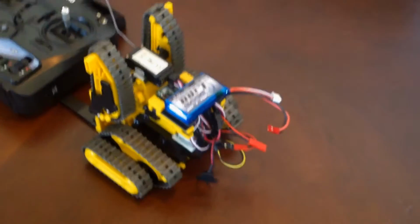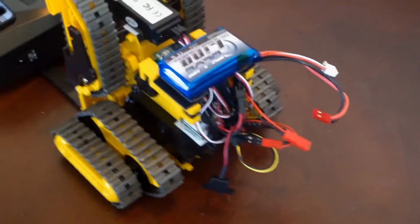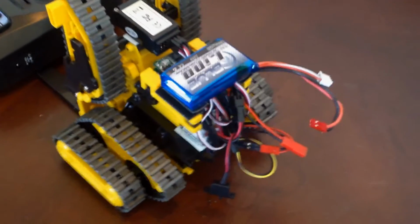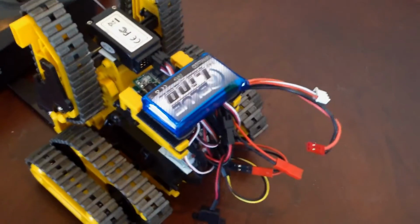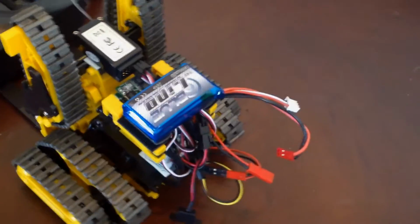And here is the back of the unit, which has all the electronics, which includes three separate speed controllers for forward, reverse, turning, and for the forklift. The receiver is this thing on top, and I used a 2S LiPo battery, which is kind of like Velcro. It's not really Velcro, it's that other 3M product, Dual Lock.